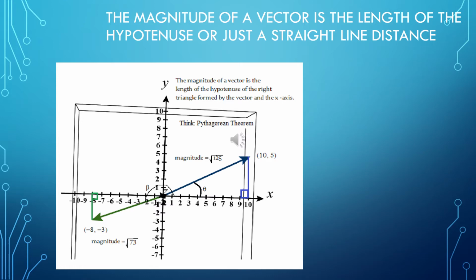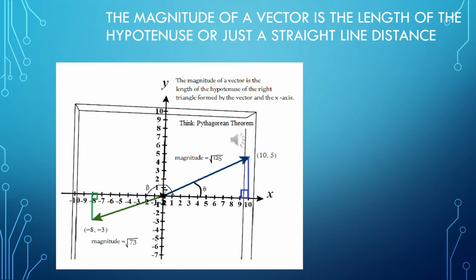Doing so is still using Pythagorean theorem. You're just first, for 3 dimensions, you draw a right triangle for 2 of the components, get that length, and then that forms the side of a second right triangle. So you do Pythagorean theorem twice for 3 dimensions, you do Pythagorean theorem 3 times for 4 dimensions, etc. But it's probably just easier to kind of picture Pythagorean theorem and just realize the same concept extends into higher dimensions.